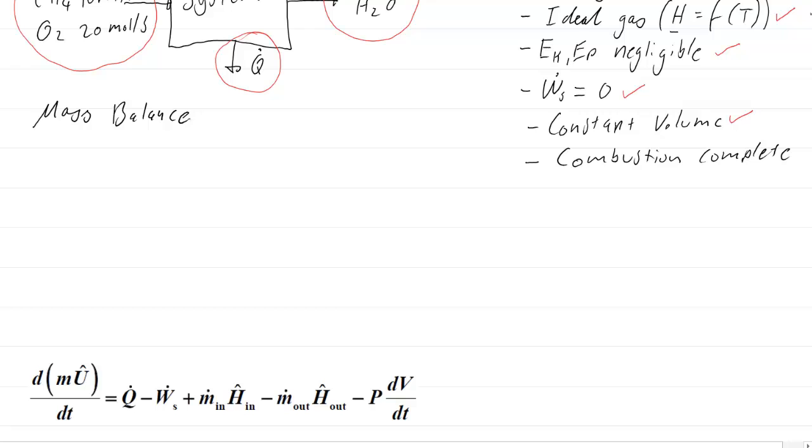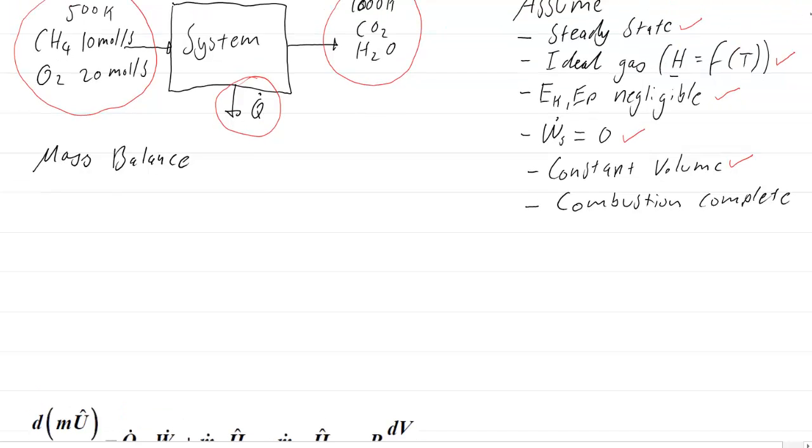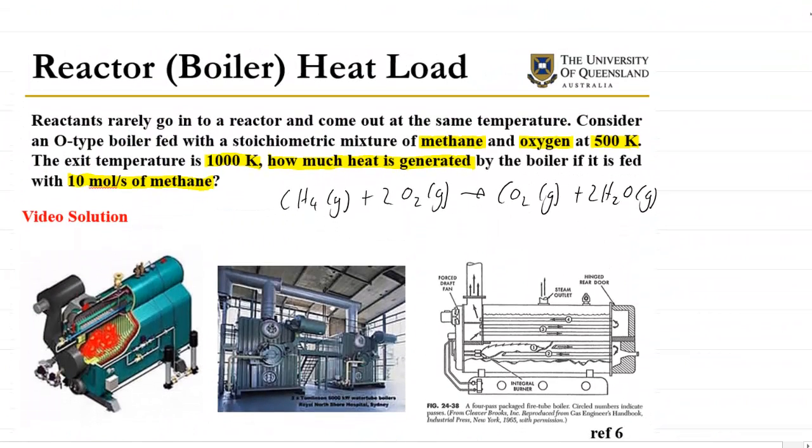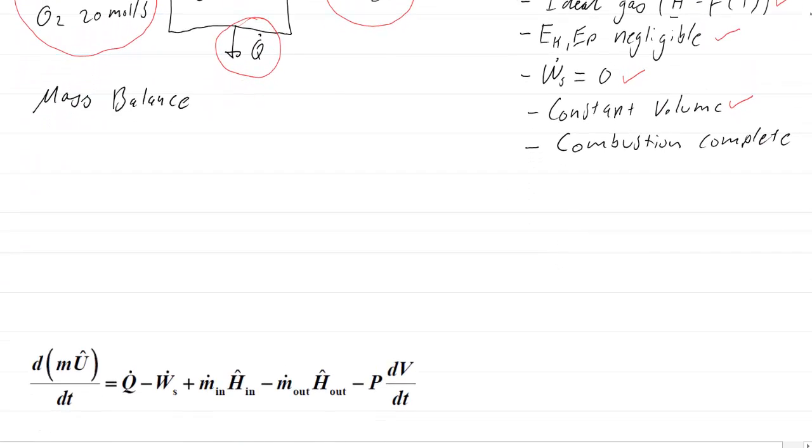Okay, and I'm just going to make my life a little bit simpler here just by adding some notation. So instead of having to write CH4 and O2 and CO2 every time, I'm just going to say that this is A plus 2B goes to C plus 2D. Okay, so this makes it a little bit easier just to keep track of what's going on.